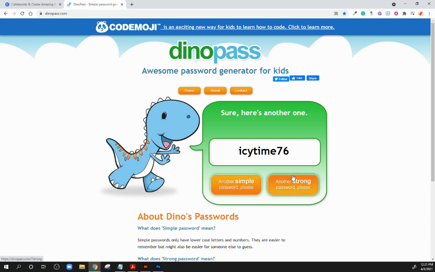Maybe you want a stronger password, so you click on strong password, and it'll give you some with special characters. And for added security, you can always save it and add to it, make some changes so you know that it's unique to you. So this is a really easy one. I would recommend it if you're into using passwords that are like phrases. It's a lot easier. Instead of password 123, you don't want to use that.